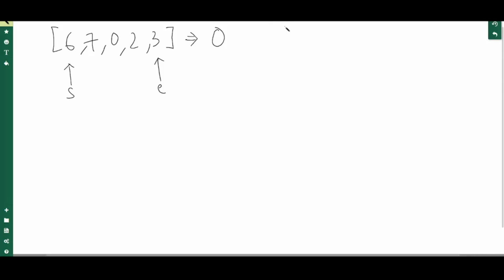That will be calculated by the start index plus the end index divided by 2, and it's an integer division. So to find the mid pointer, we'll have mp equal to s plus e, integer divided by 2. In this case, it would be 0 plus 4 divided by 2. We would have the mid pointer pointing here.